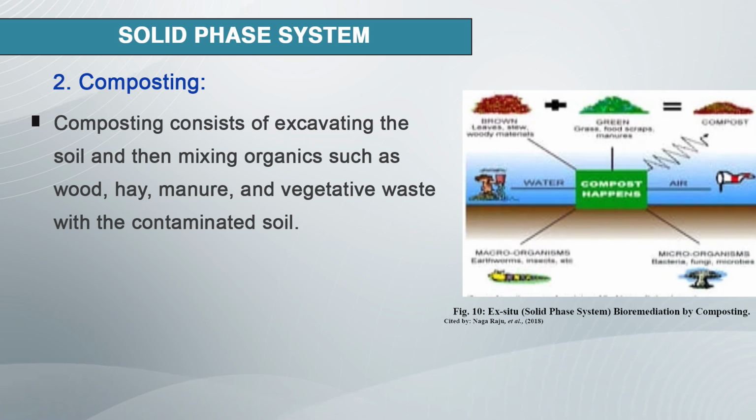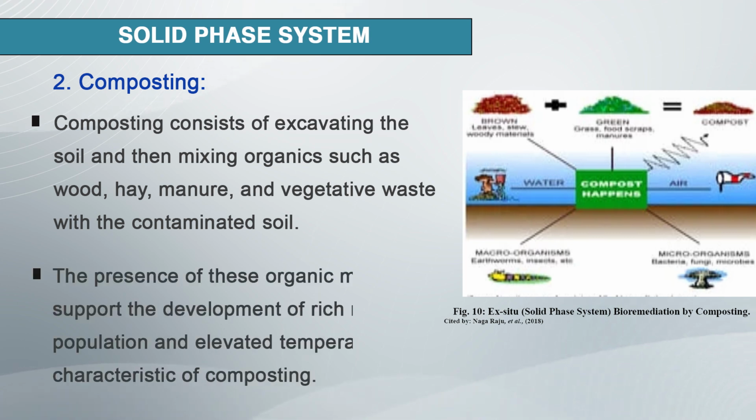Composting. Composting consists of excavating the soil and then mixing organics such as wood, hay, manure and vegetable waste with the contaminated soil. The presence of the organic material supports the development of a rich microbial population and the elevated temperature characteristic of composting. This is the figure in which we show ex situ solid phase system bioremediation by composting.